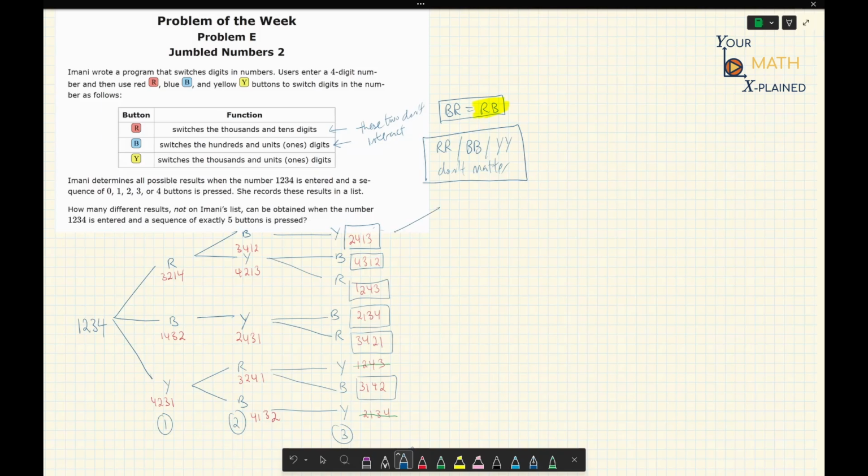So from this yellow one, we're going to be able to go with R and B. From the blue, we'll go with Y. We don't need to go R because we're going to do RB down here. We said that we're always doing RB. With the blue, we can go to yellow. And with the red, we're going to go to both yellow and blue. And then finally, we can go yellow from blue. So these are the new branches that would be created from step 4.